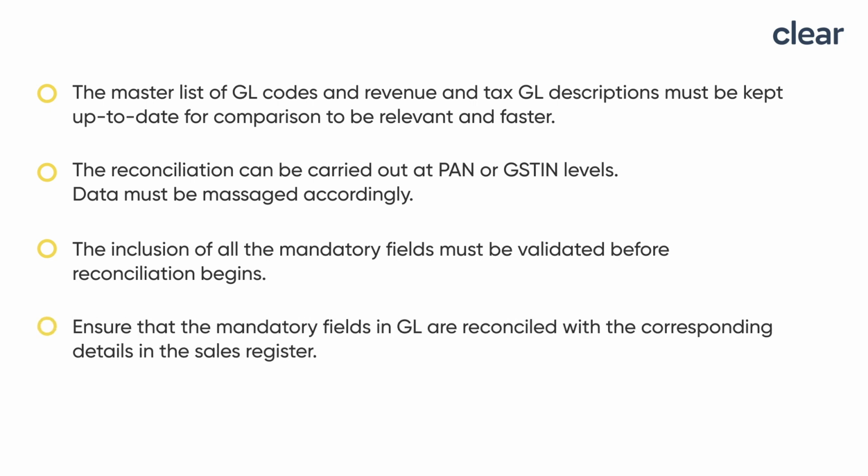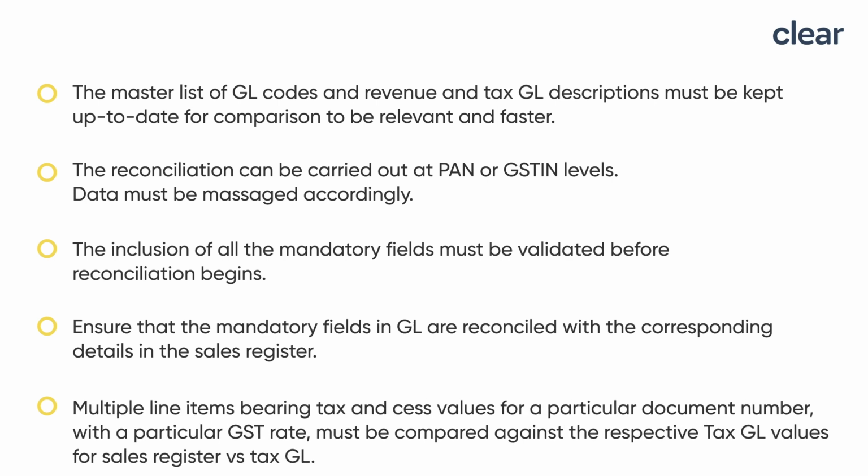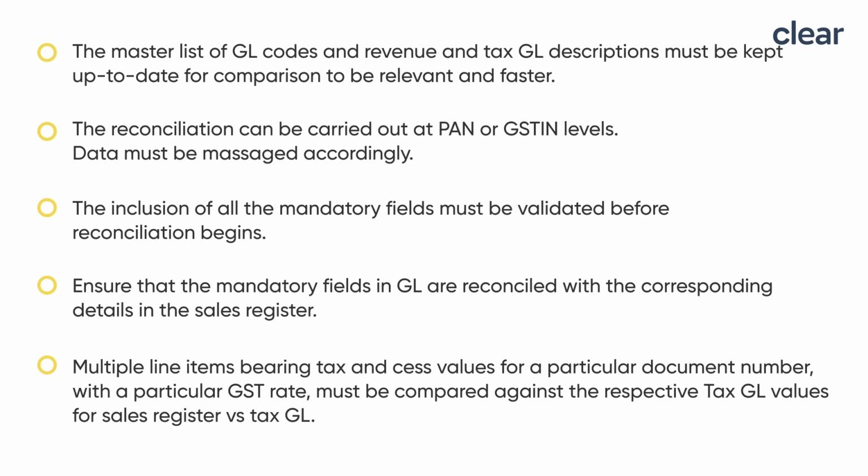Ensure that the mandatory fields in GL are reconciled with the corresponding details in the sales register. Multiple line items bearing tax and cess values for a particular document number with a particular GST rate must be compared against the respective tax GL values for sales register versus tax GL.